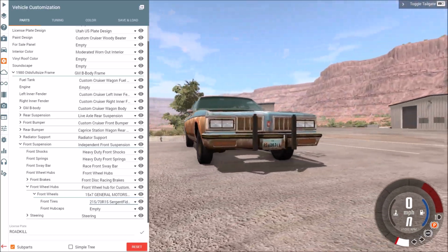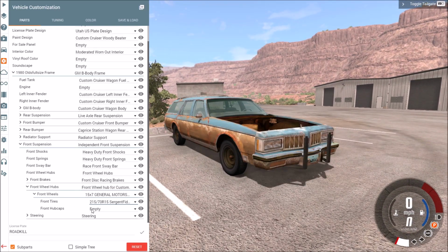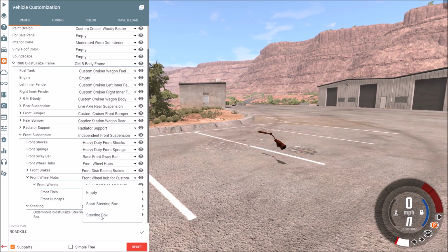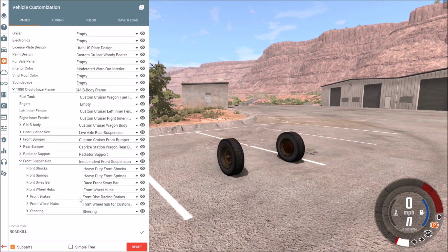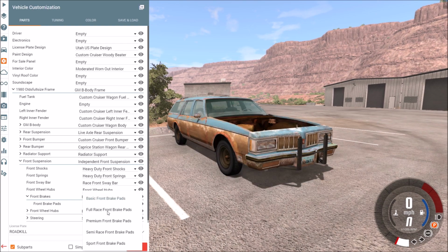Oh my god, the heavy-duty shocks. This thing is up in the air without an engine in it. And steering. Yeah, we'll leave it alone. The heavy steering. Ooh, I didn't do the pads. Full race brake pads. Alright.